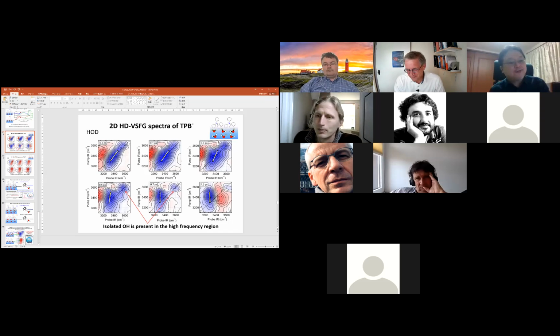For the first question, the thermalization is the issue. If the thermalization occurs, then the thermalized signal washes out the interesting spectral feature also at the interface. But using the HOD, it seems the thermalization time becomes a little bit slower. Basically, what we observe is the dynamics within 1 picosecond. That would appear a bit faster than the bulk, yes?